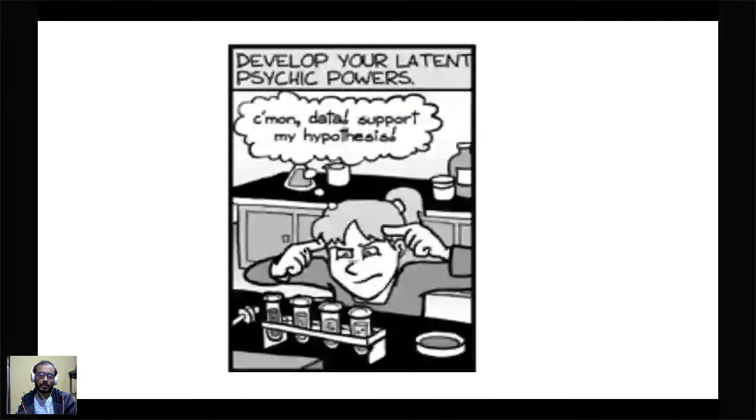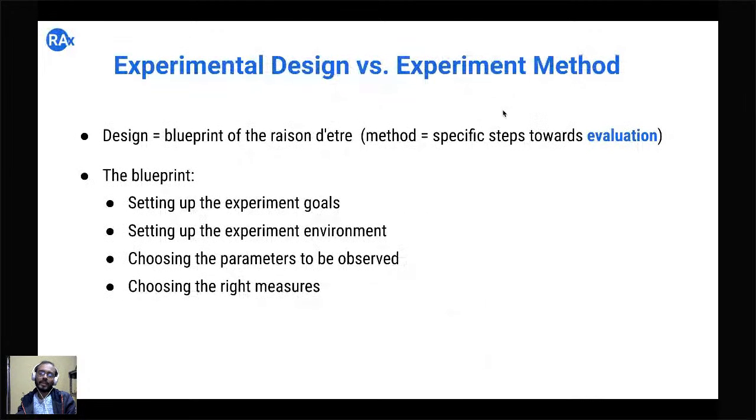This is what is never going to happen, that you just have a hypothesis or a claim, and you just do something and feel like, okay, magically the data is going to come and magically it's going to support your hypothesis, right? It's not going to happen. So then what do we need to do? The very first thing is we need to have a very good experiment design.